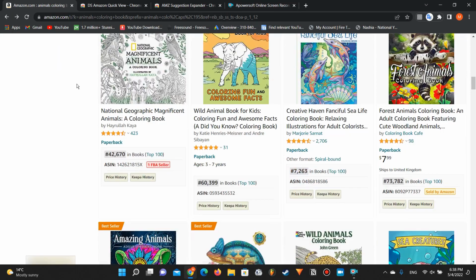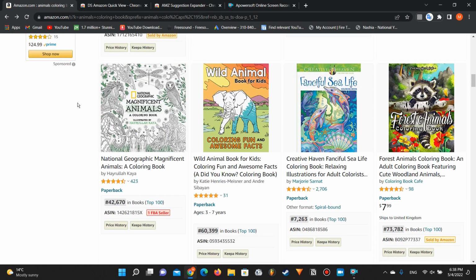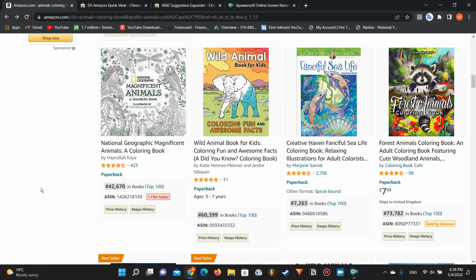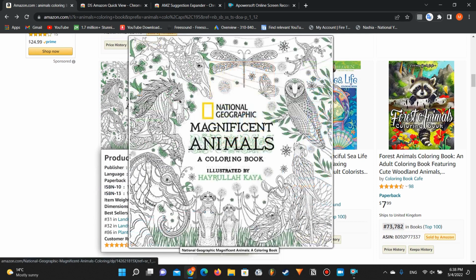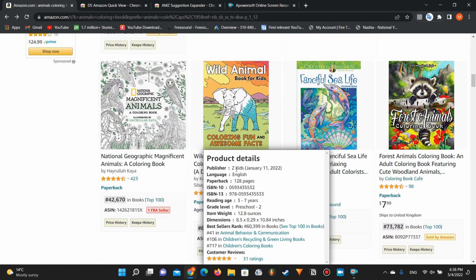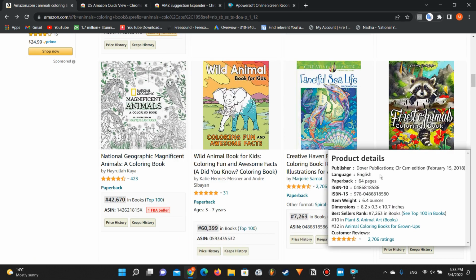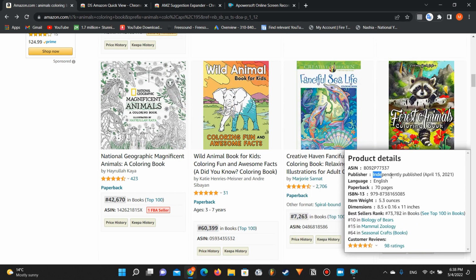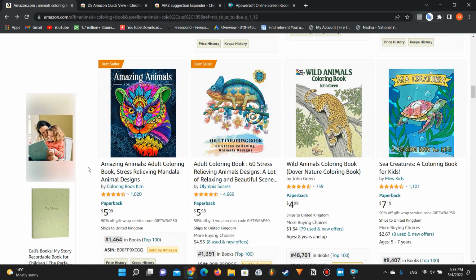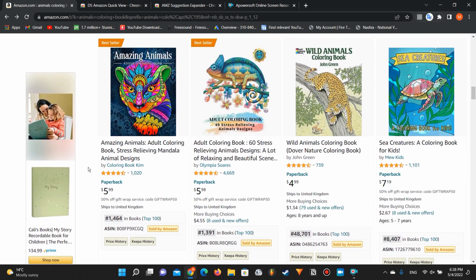Another thing that you can know from the product details is whether it's an independently published book or not. For example, this book is not from KDP, this one also not, and this one is independently published. When you see independently published, that means this book is published from Amazon KDP and it's sold by Amazon. So it's not FBA or some libraries arranged with Amazon. No, it's from Amazon itself, like what we are doing.